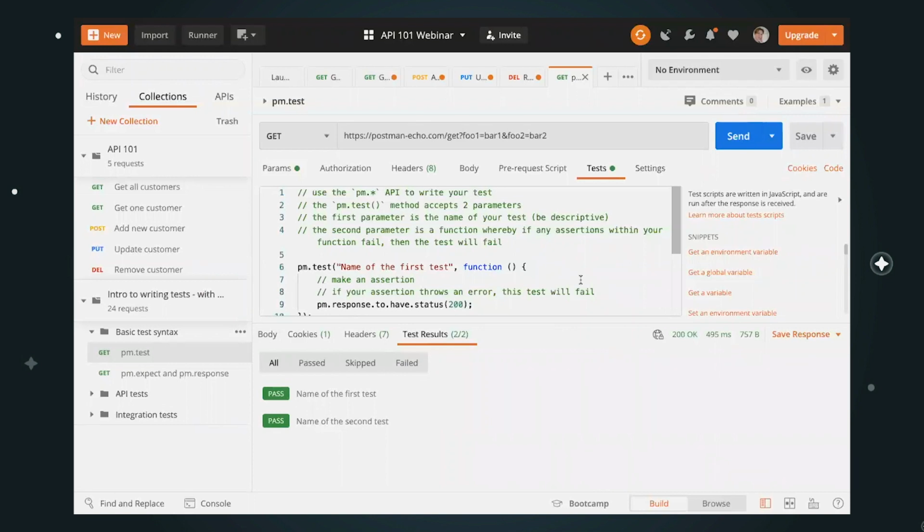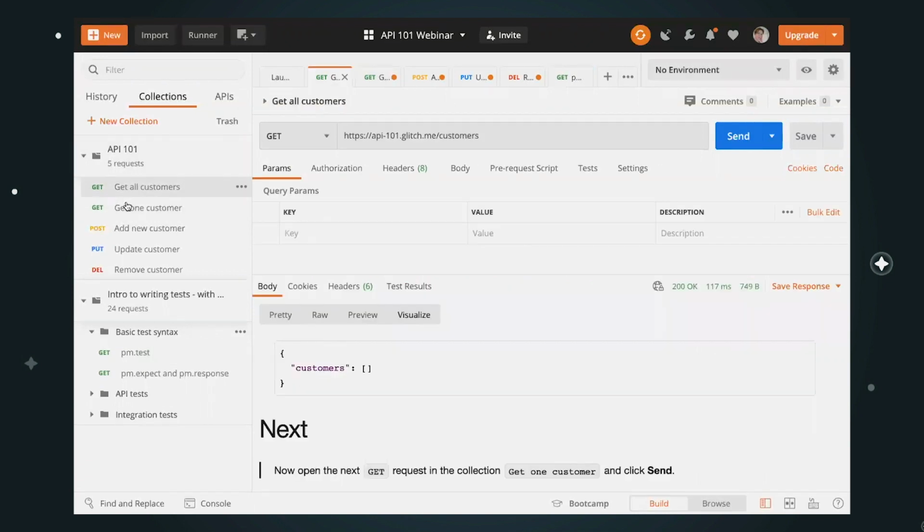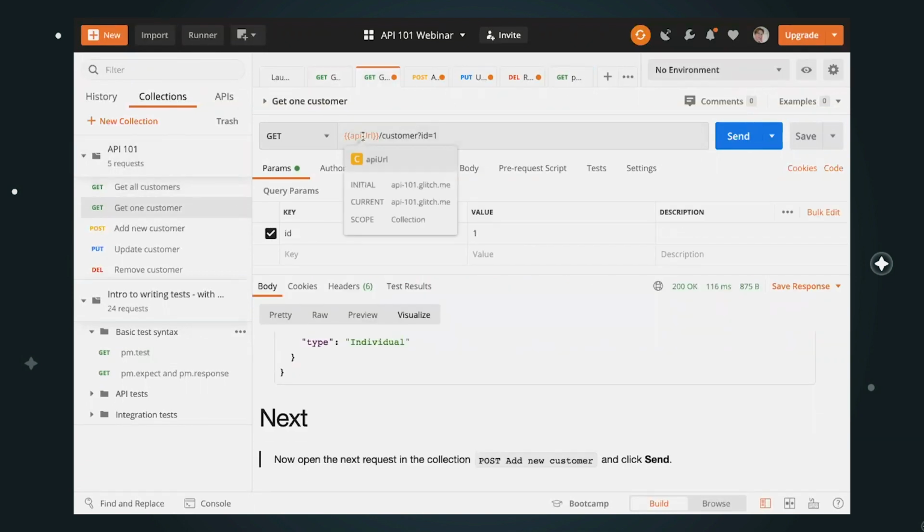If more than one API URL are created, will all show up in the dropdown? I'm assuming that this is a question about the API URL variable. I think that this is the answer that you're looking for. Because this is a variable, and we have a few different types of variable in Postman, you might have more than one variable with the same name.